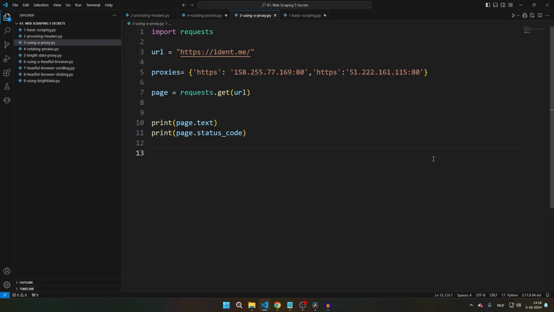Let's get into it. If you're really sending a ton of requests to a web server, your IP address can get blocked or get on all kinds of lists. You definitely want to avoid that. So what you can do is use a proxy server. Just for your information, you don't need a proxy server if you're sending like 10 or 20 requests to a website. But if you get above like 100 and especially above 1,000 requests, then I would definitely advise sending all your requests through a proxy server.